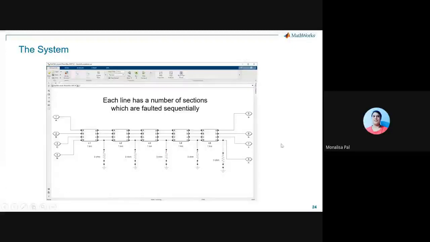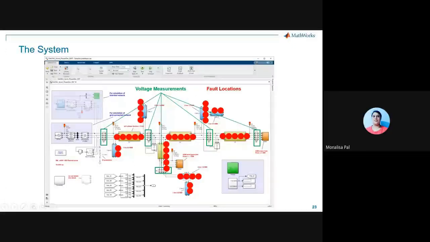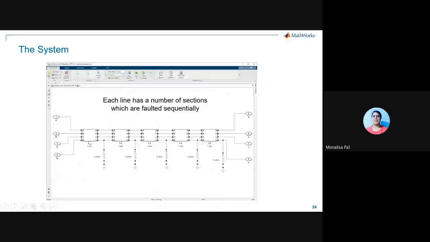For each line, if you notice, there were 1, 2, and 3 lines over here. Each of these is 5 kilometers, so the total length of the line is 15 kilometers. Each of the 5 kilometer lines is again split into smaller parts.